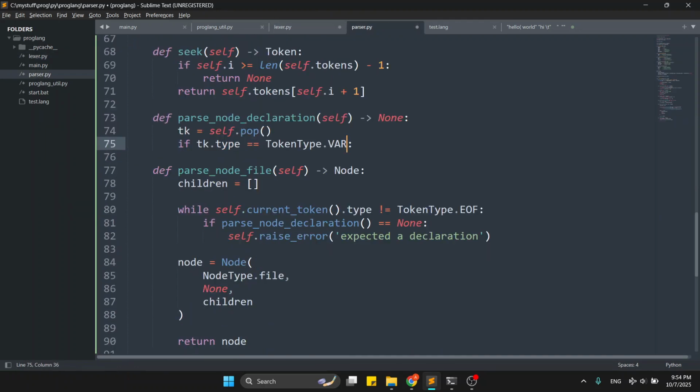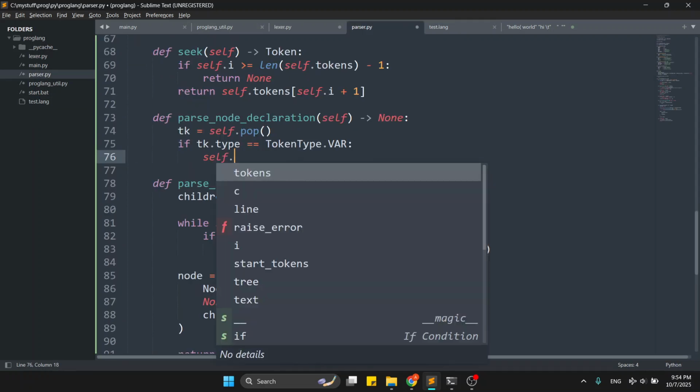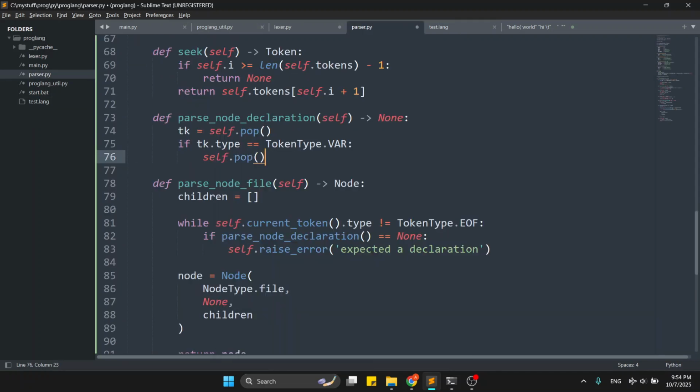Then we're going to declare a variable. Self.get the next token, well, identifier.